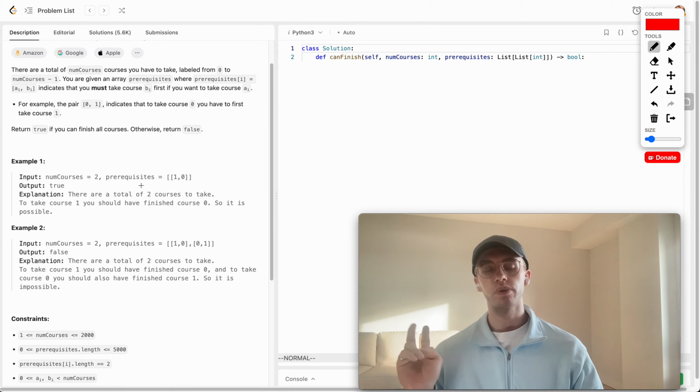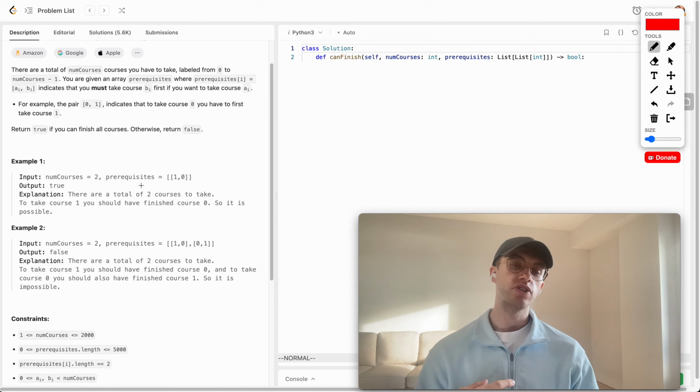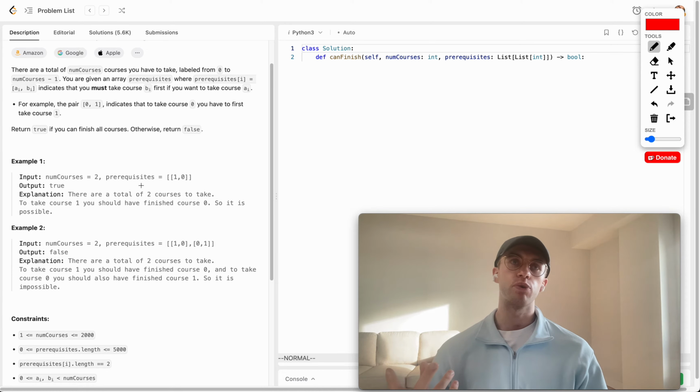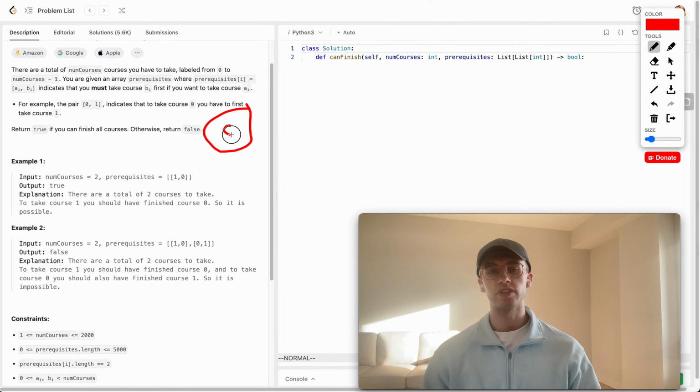So there's two ways we could do this. We could use Kahn's algorithm, which is kind of designed for this, where you count the number of incoming edges, and you evaluate whichever ones have no more incoming edges, and you're just trying to resolve them. But what we'll do today, because we're doing depth first search and really trying to nail down that pattern, is we'll just use depth first search. Say we're trying to resolve the dependencies for course 0, and it depends on course 1, and course 1 depends on course 2.